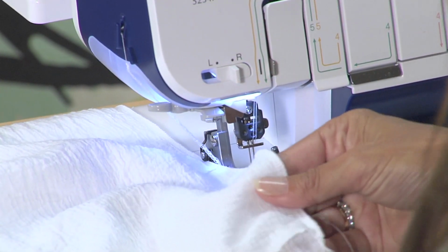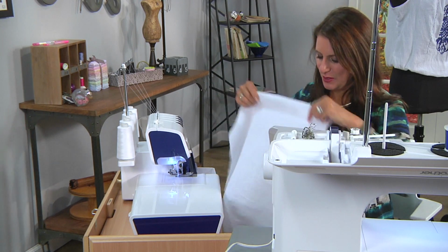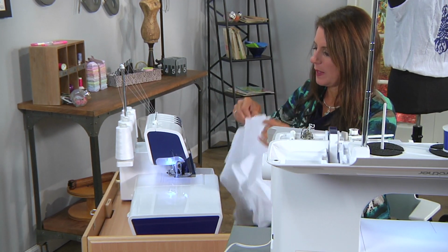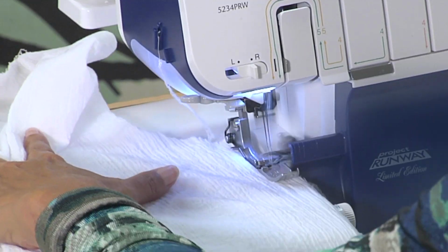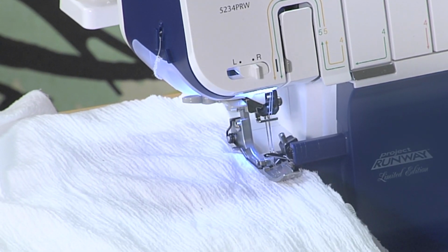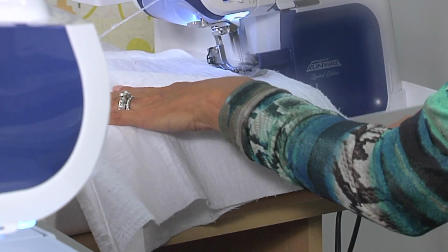So by the way, when I cut this, I didn't measure, so don't worry if one's longer than the other. It's not from the serging, it's just from my cutting. I'll trim that off later. And again, serge the other side. Just make sure the fabric doesn't stretch while you're serging. I'm just allowing it to feed, making a nice straight line for my side seam.